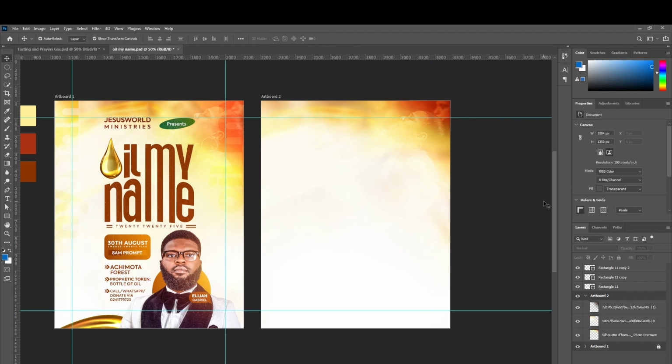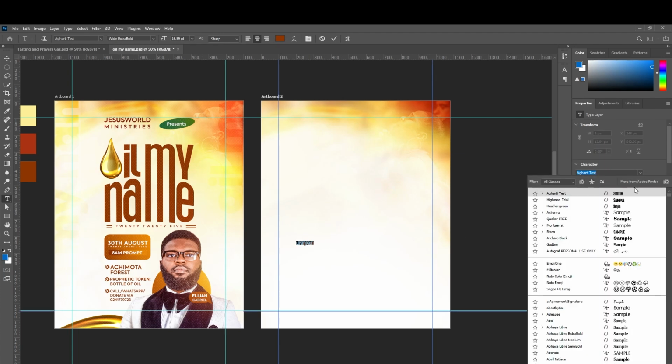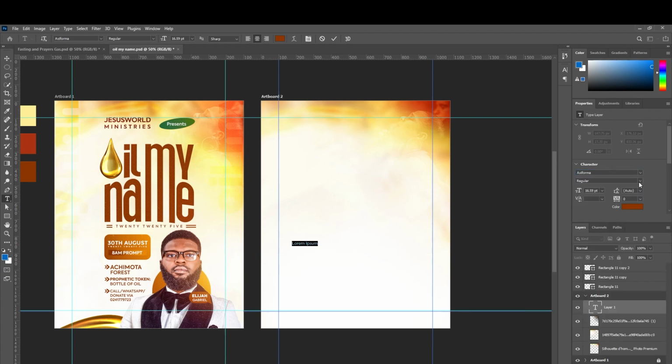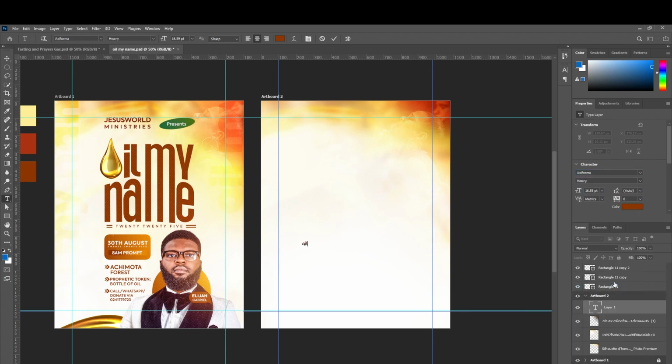Great. So lastly, I added the text, a text that is oil my name, just to avoid the background being boring. The font I used is Exiforma, and then I changed it to heavy. So I just wrote oil my name like this.